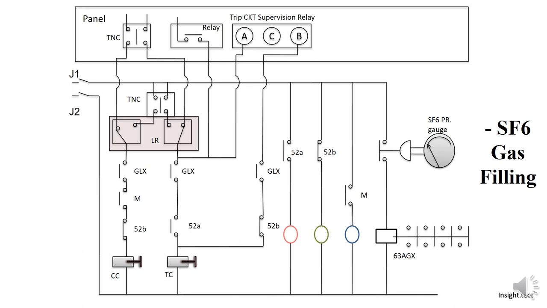We have today the control wiring connections inside the circuit breaker and how these connections are connected to the panel in the control room. The first thing you can see is J1 and J2, which is the DC supply of the connection. Next is the MCB — how J1 and J2 are connected into the control wiring. From this we have the TNC switch, that is the tripping and closing switch. Next we have the SF6 gas filling gauge, which indicates how much SF6 gas is filled inside the circuit breaker, and through this gas there is connected a contactor.